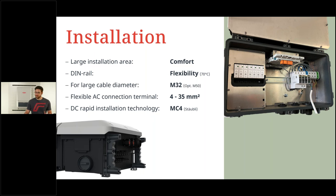The DC side, I haven't mentioned that before. We know we have two string inputs per MPP tracker, and the string input exactly is an MC4 connector connected on the outside. Maybe you see it on the left bottom picture. We see 8 of these MC4 plugs, and this is where we directly plug in our strings. Very easy to do. And yes, we rely on the real manufacturer of MC4s, Stäubli Multicontact. So this is the real MC4 manufacturer, and we also include these on our inverter.